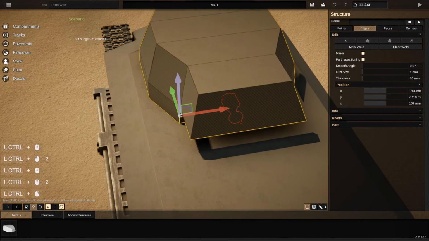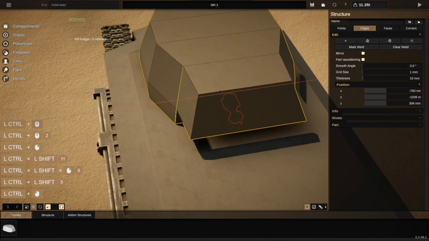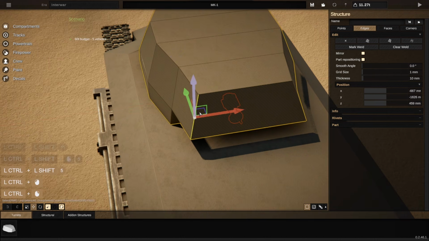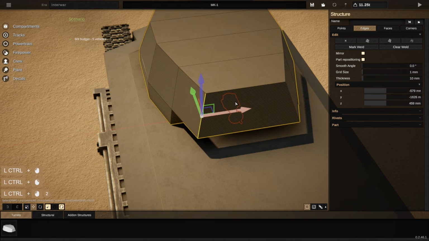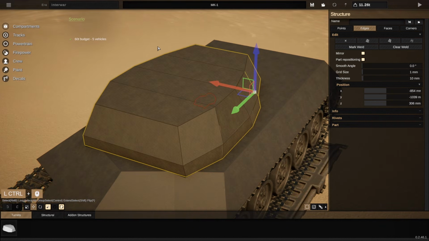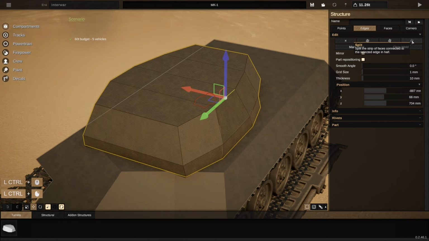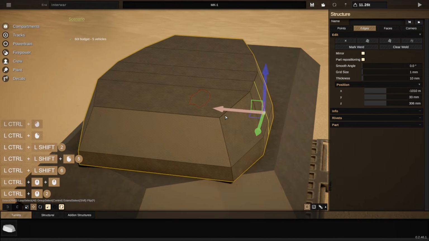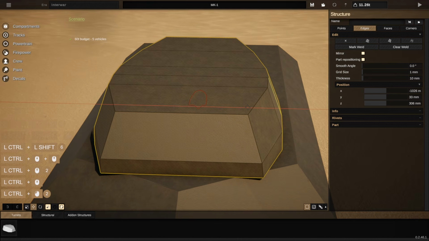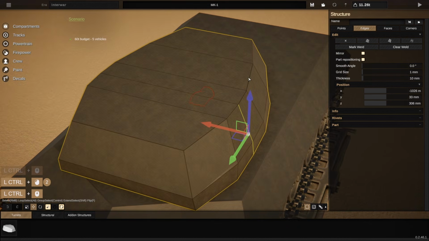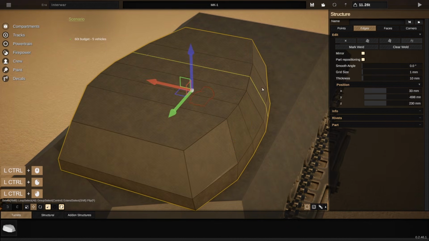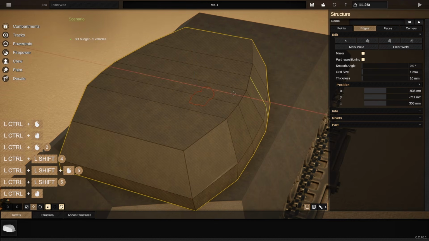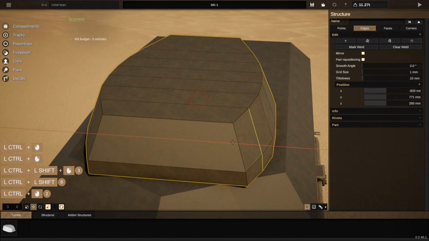Let's go back into the Edges tab and we'll drag these guys out and drag these in. Now, if we want to get more detailed with this, what we can do is select these edges again, split them, and then right click to grab these guys, and then drag them out just a little bit more. We'll repeat that here, and then do it one more time here.